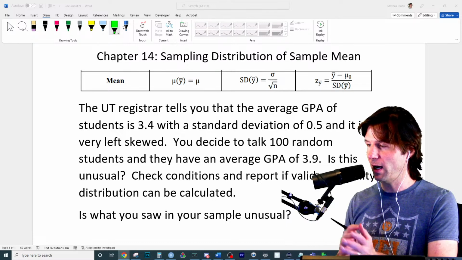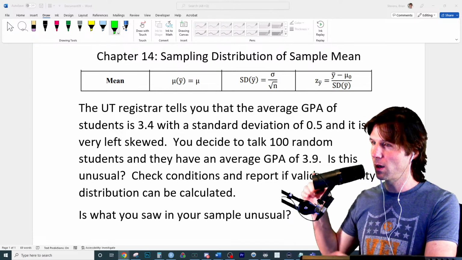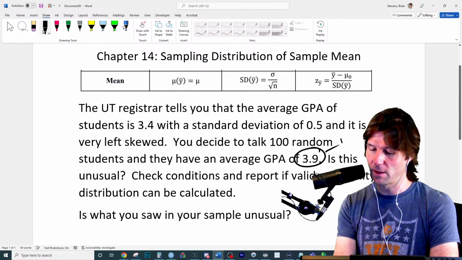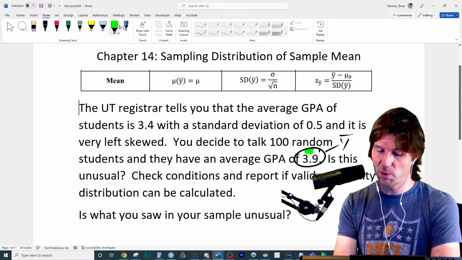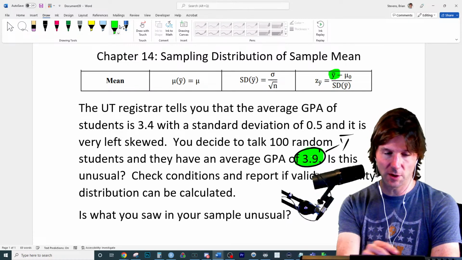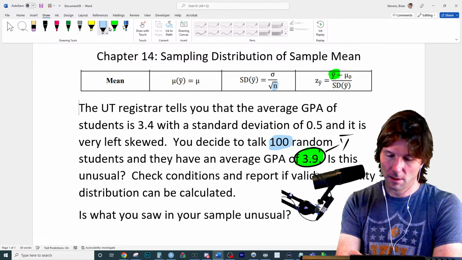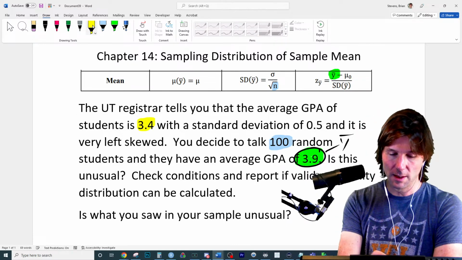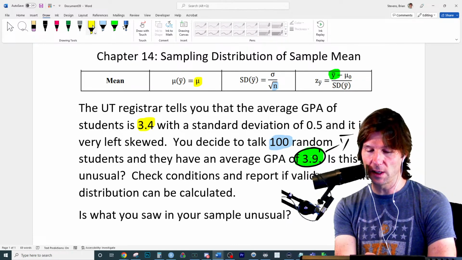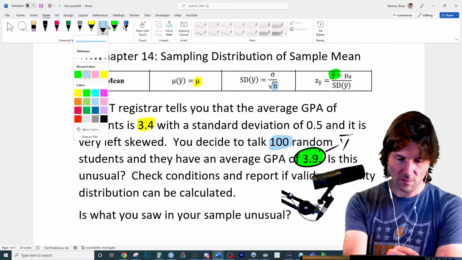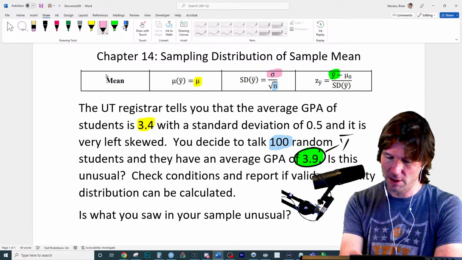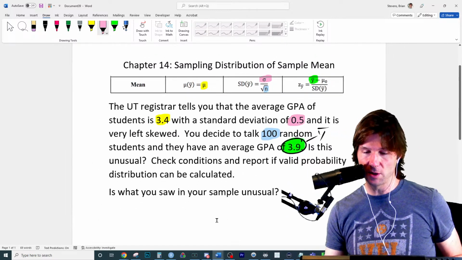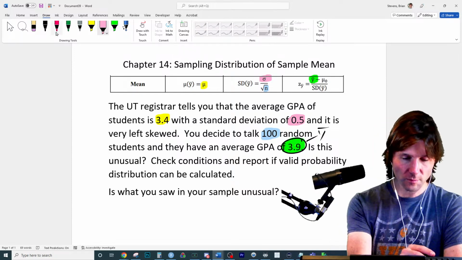Does that make sense? As you look at this right here, you might say, wait a minute, my sample mean, which is right here, this is the sample mean, y bar, because that's what I see in my sample of size 100. So that's the sample mean from the sample of 100. This is the truth for the university, and this is the standard deviation. And so now we need to figure out the new standard deviation to solve that formula up there.